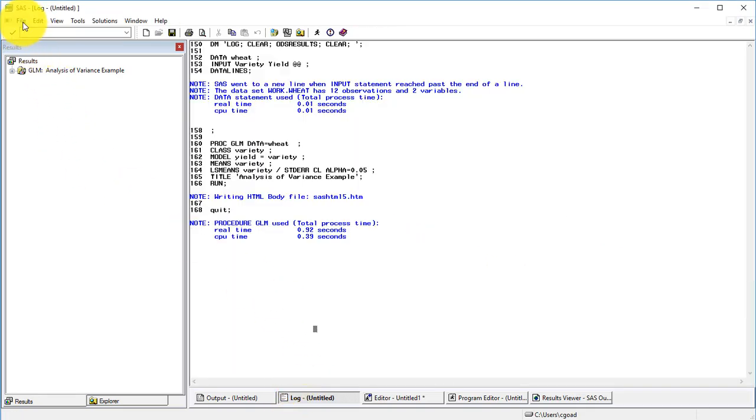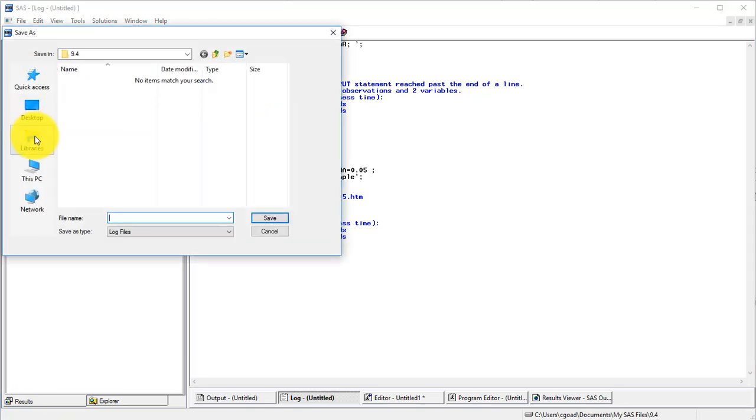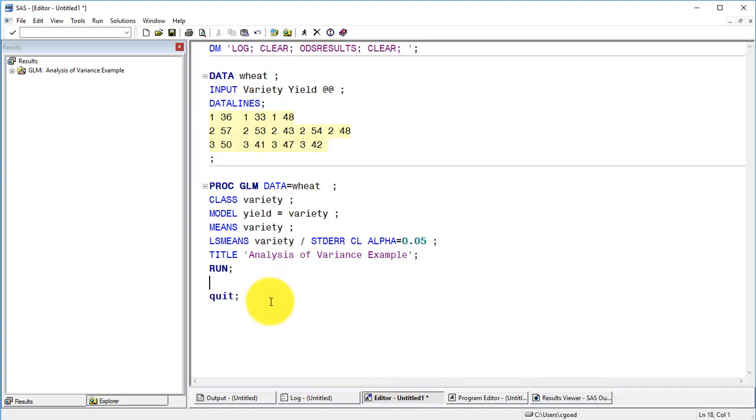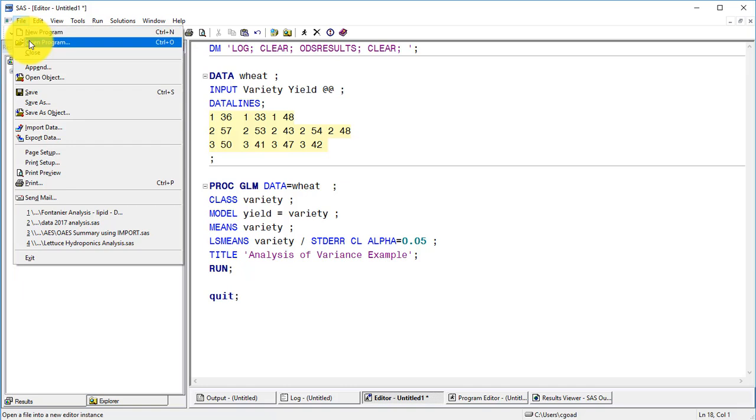You can also save the contents of the log file, and if you save as there, it puts a LOG extension, but it's just really a simple space delimited text file that you can open. And so in fact your programs and your log, you can open those in word processing documents or something as simple as Notepad as well. But if you're going to open something from a folder on your computer, then it's just File and then you can open the program.